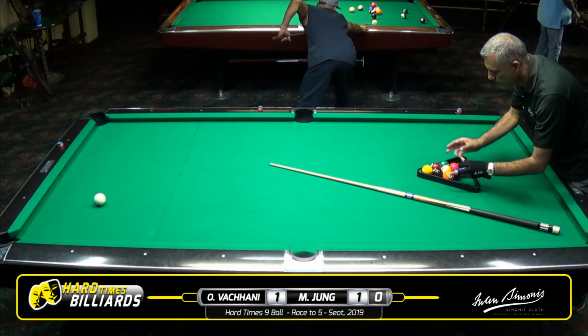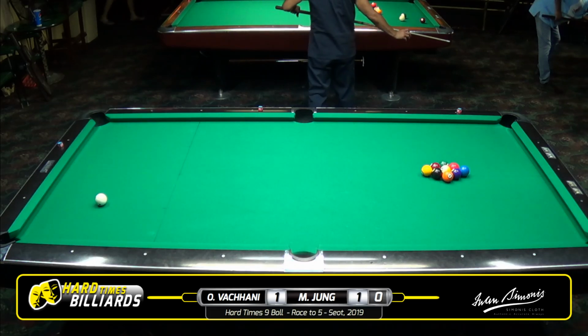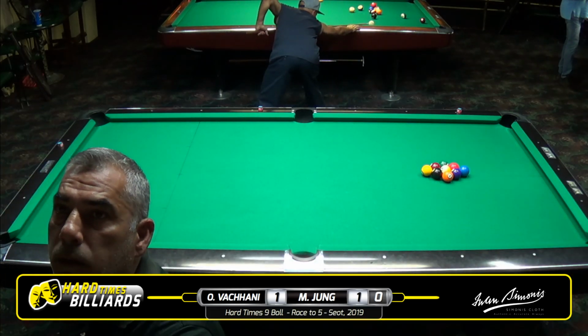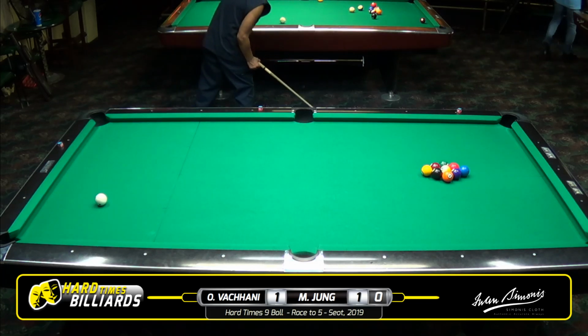I had that shot on the 9 ball against my match earlier. In Shanghai? No, the match today at 4 Hill. I had to back cut the 9 in the side pocket. And I couldn't roll it in, so you've got to slide it out with draw. That's exactly it, that side pocket's always in play.